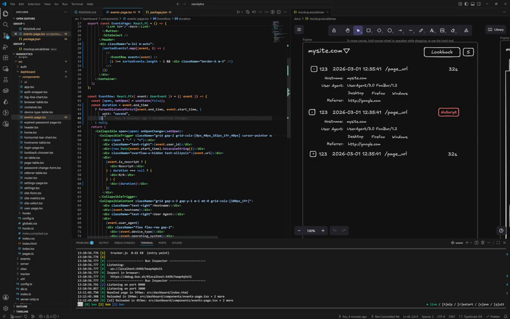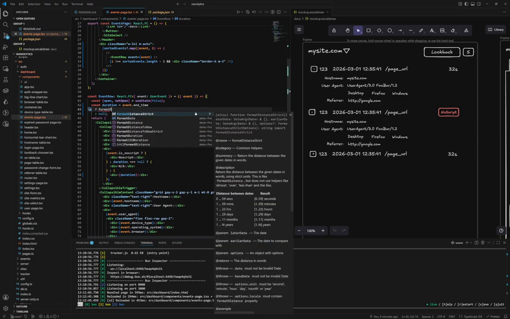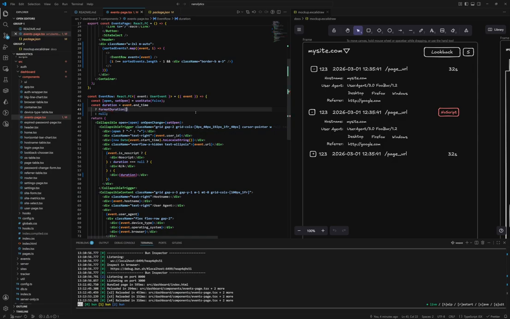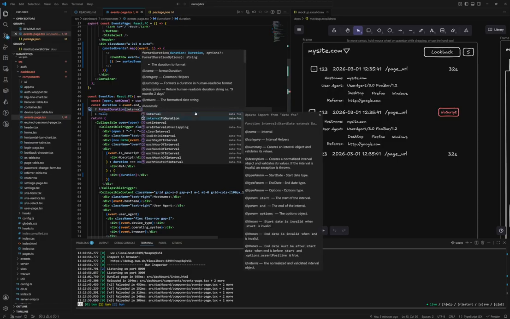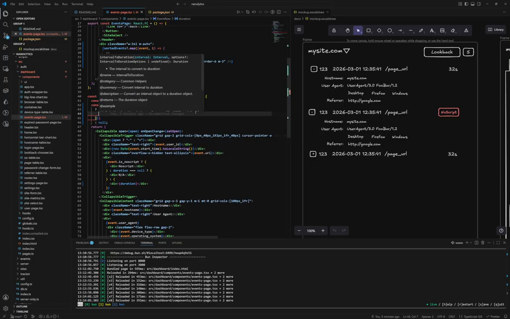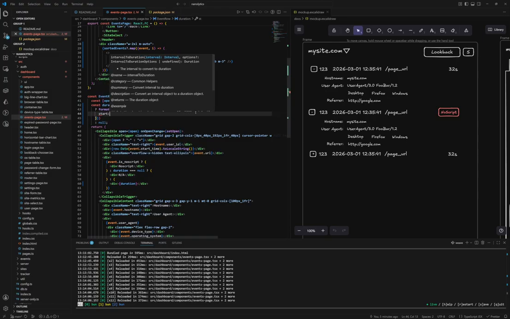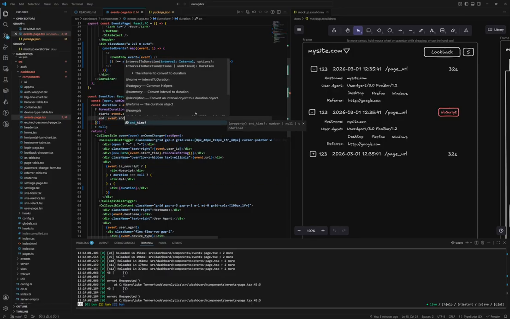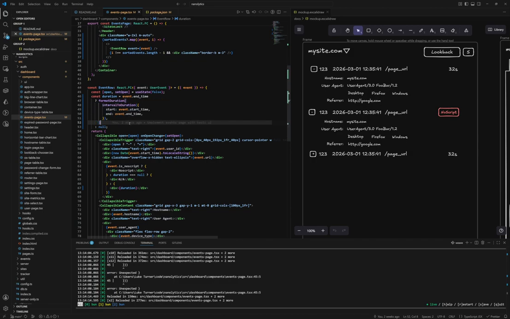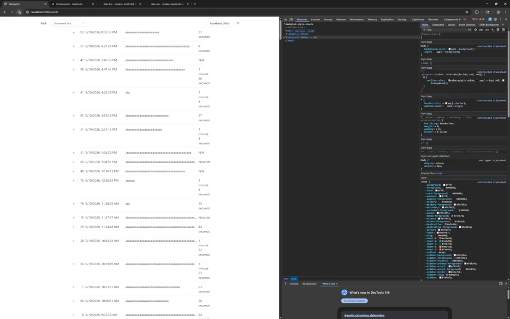So instead of this, we're going to do formatDuration. And now we have the IntelliSense, so it was just taking its time, I guess. And the duration is going to be intervalToDuration, and this is going to accept a start, which is event.startTime, and end, event.endTime. So if we do that without any options, what do we get? So here you see we're getting more of what we want, where we actually have like 1 minute 4 seconds, 1 minute 8 seconds, etc. Seems good.